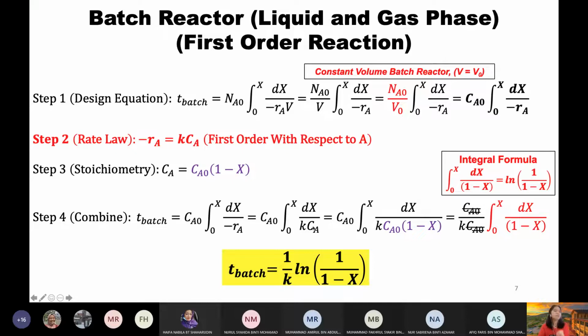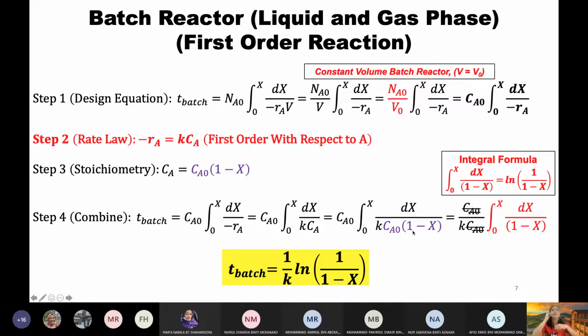Lepas tu, as I told you, at this integral part, at the second step, kita masih tak boleh integrate sebab kita tak ada X. You want to integrate towards X, only kamu kena ada X dalam integral tu baru kita boleh kamirkan. Kamu tak boleh kamirkan K, kamu tak boleh kamirkan CA terhadap X. Kamu hanya boleh kamirkan X terhadap X. So what happened? I replace my CA with, just now that we explained dah kan, CA sama dengan CA0 in bracket 1 minus X. So step ketiga dia dah menjadi K CA0 in bracket 1 minus X. So you see at third stage sekarang saya baru ada X.